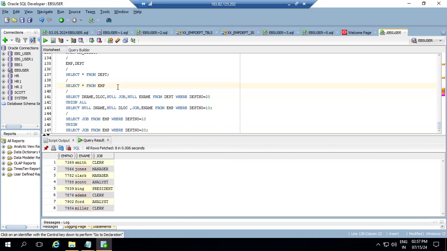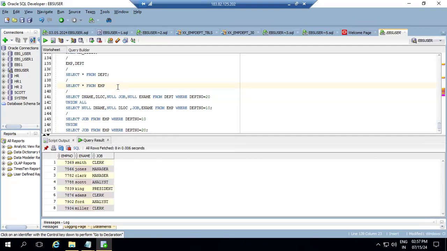I want to display department number 10 and 20 records together. Normal select clause. We can use the operator also. Previously, we came across the operators. Now also we are into operators only. In the previous class, we used operators.